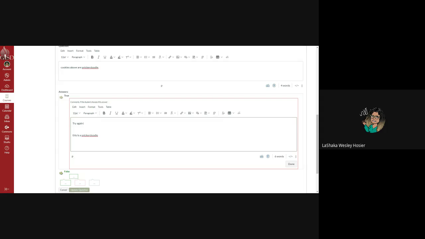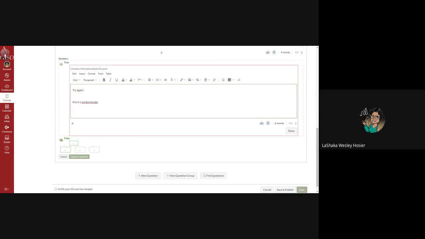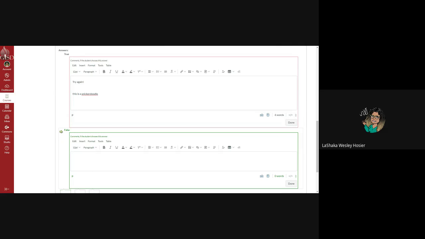So, you know, if you're looking at this ecosystem quiz and we're talking about marine biology, for example, and they put that something is in the tundra or in salt water instead of fresh, whatever you do, I can put resources in there to remind them what the correct answer is. And then I can do the same thing for false, because that is the correct answer in this case. I can say, you know, great job.